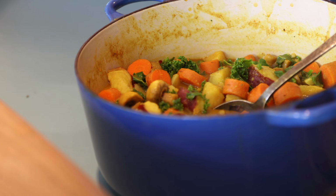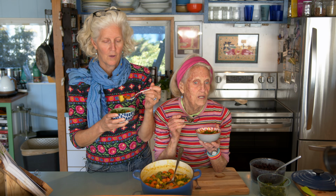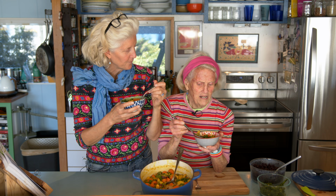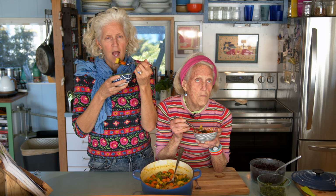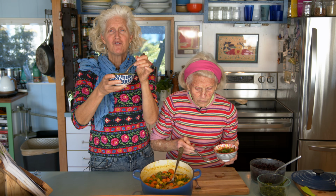Okay, and we're into this bowl, but I have to say I really like eating it with a spoon because you get all that gravy. Oh, and these Japanese sweet potatoes are so good. You're so right. The Japanese sweet potatoes can be dry if you bake them, but oh my gosh, they have a flavor that is spectacular.